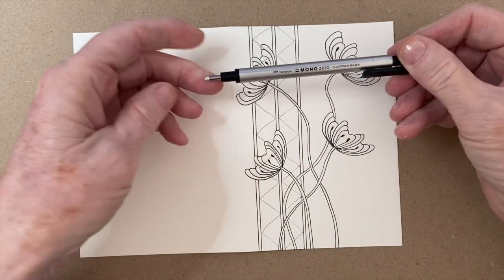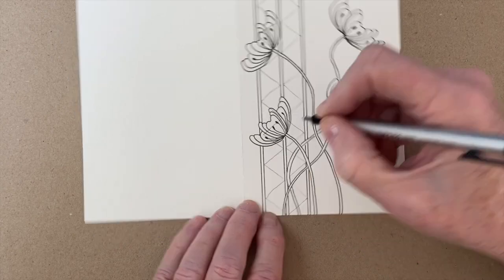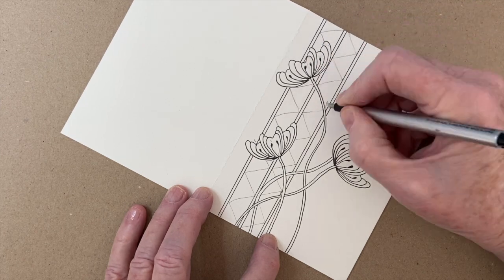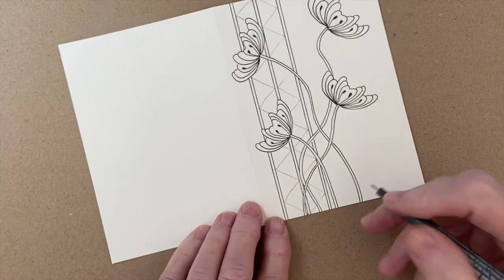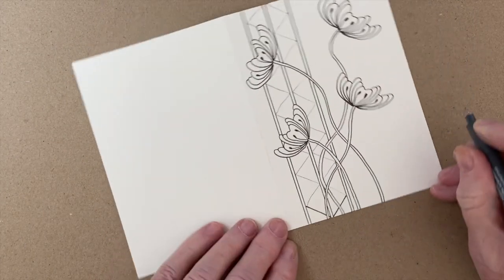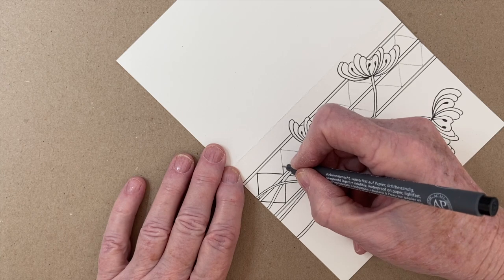I find this mono zero eraser made by Tombow very handy for getting in tiny little sections like on these petals. You could ink the whole thing and erase the pencil lines later, but once you start following the pencil lines, it's easy to just keep going and draw on your actual pattern, and that defeats the purpose of actually putting the pencil lines in there in the first place.